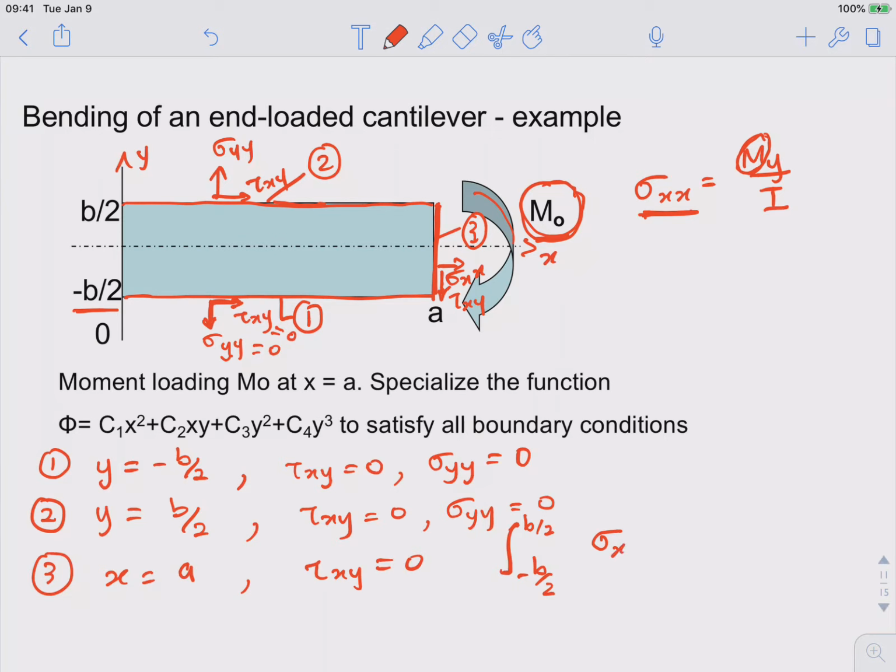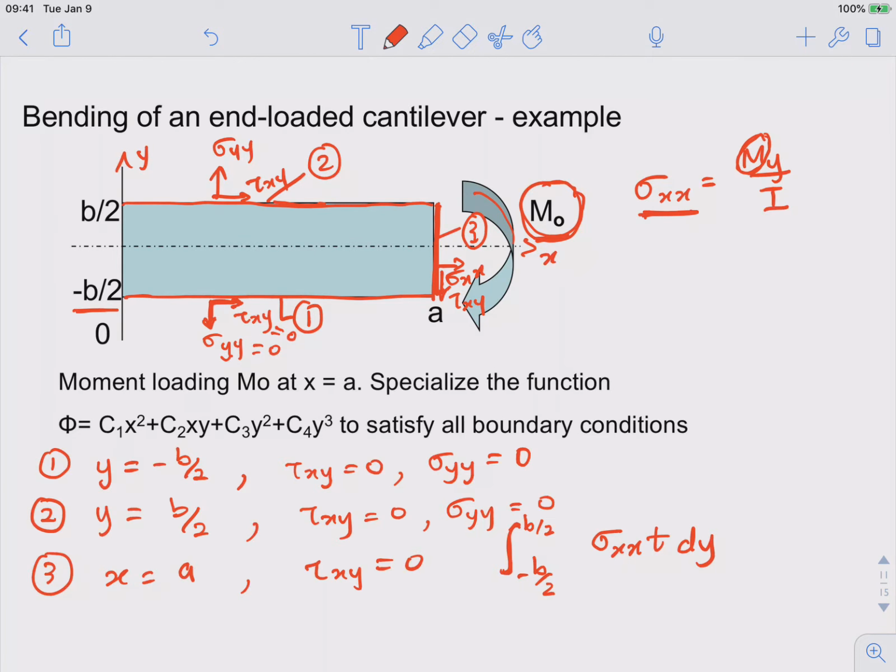And I don't want to just integrate my stress, I want to integrate the force. To get the force, I need to take the stress, Newton per meter squared, and multiply it by a cross-sectional area. That cross-sectional area will be the length of this, since we're integrating, it will be the dy, right? If I integrate that dy, I'll get the length of that, and the thickness into the paper. So that would be my t. So now I have a force.